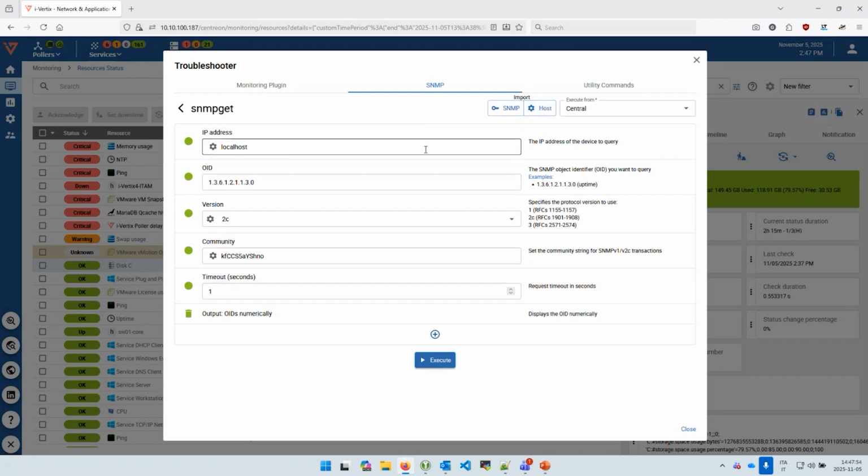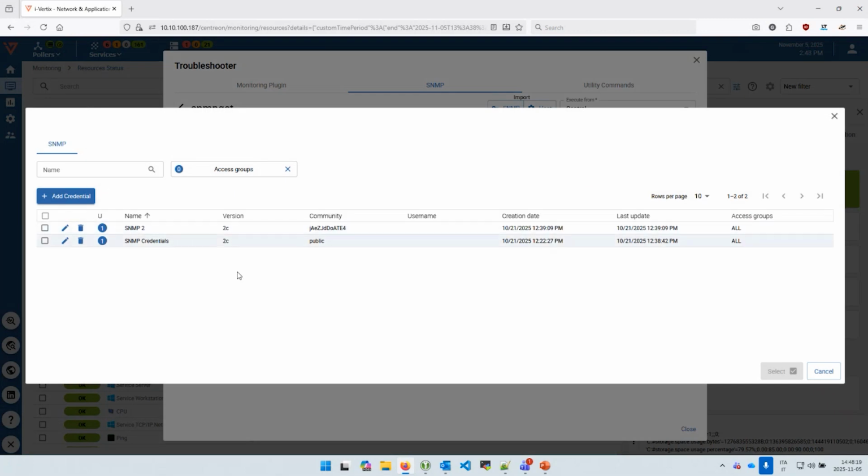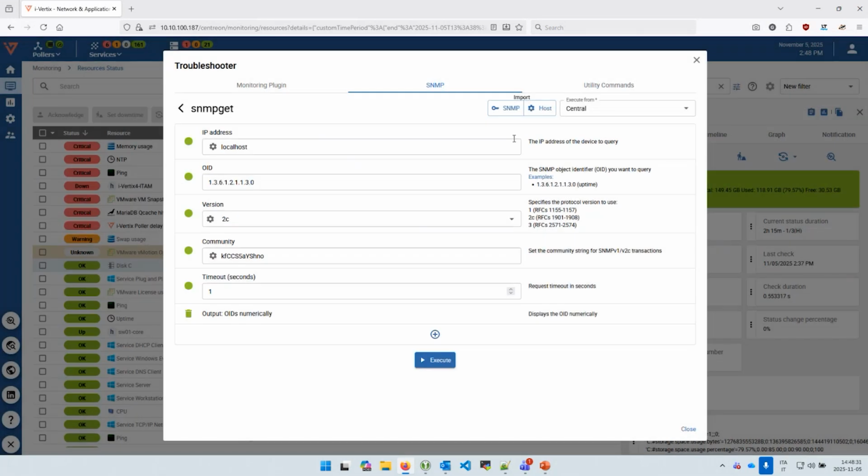As you can see, in the service plugin, in the monitoring plugin tab, when we select the host, all the meaningful fields are precompiled. Here we set the uptime OID, like this example here, and we have the community. We can also import the credentials directly from SNMP. It's useful, for example, if we have SNMP version 3, where we have much more than the community and the version. We also have some settings, so it can become really useful for that.